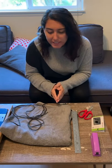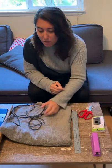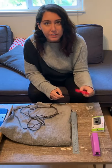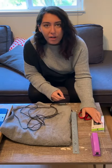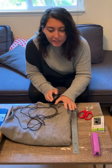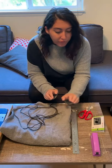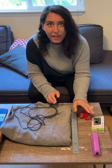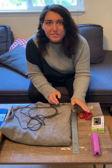Let's get started. So for this activity, we are going to need an old towel, two shoelaces, a ruler, scissors, and either a needle and thread or a stapler. There is going to be a little bit of sewing in this, not too much, I promise. If you have a needle and thread, it'll look a little bit more professional. But if you don't have that or you don't know how to sew, just go with a stapler, that'll be fine.